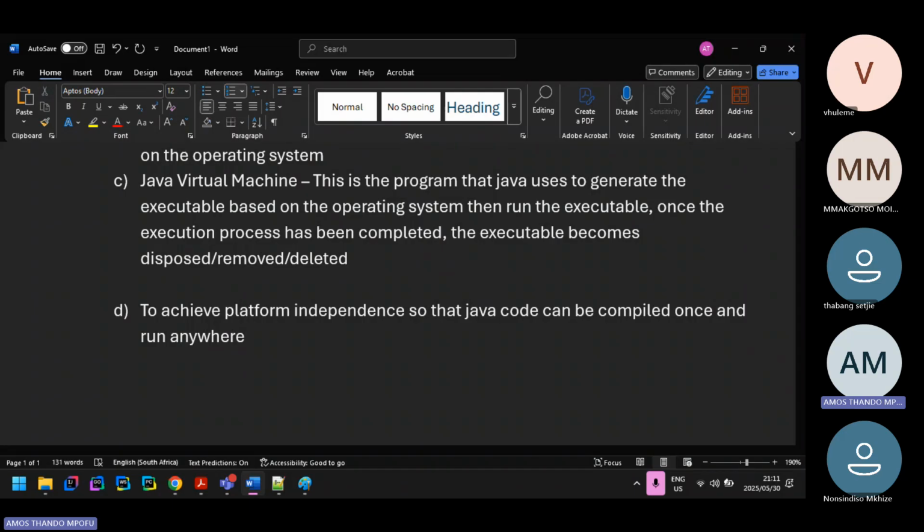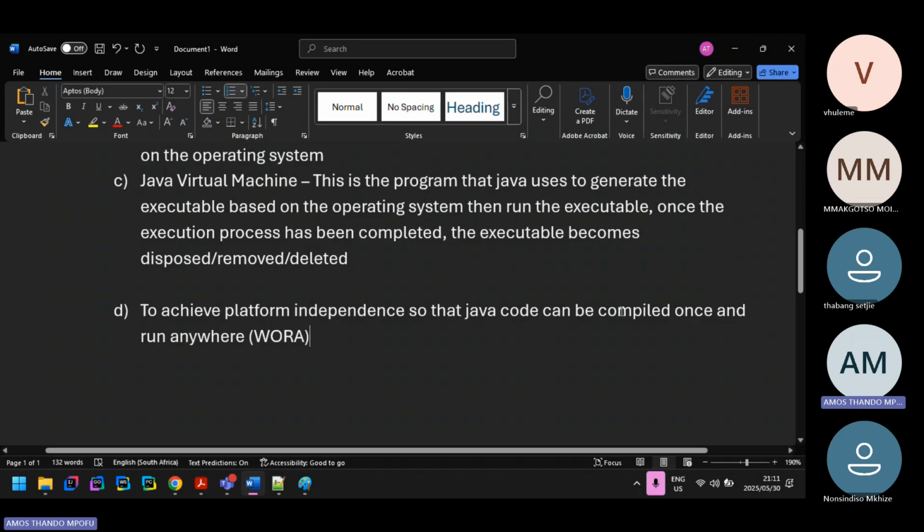If you read the textbook, you'll notice this is the write once, run anywhere philosophy, which is one of the key traits of Java. Well, you can say it can be compiled once and run anywhere.